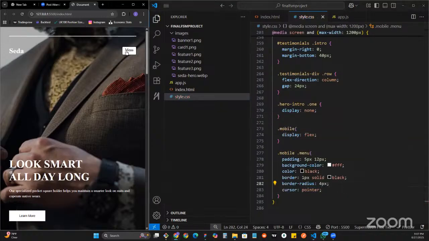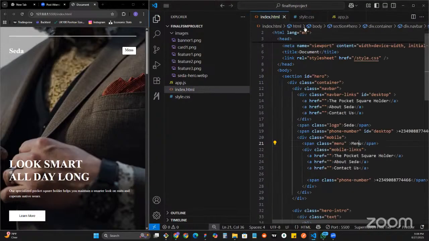Okay, when I click on this, I want to bring out the menu, and if I click on it again, I want the menu to disappear. All right, that's the function we want to create right now. Let us see how we can achieve this together. So we have the mobile links here. Let's grab this container first of all.